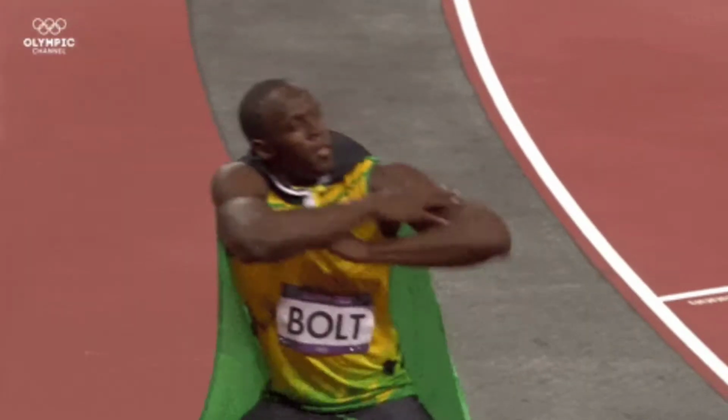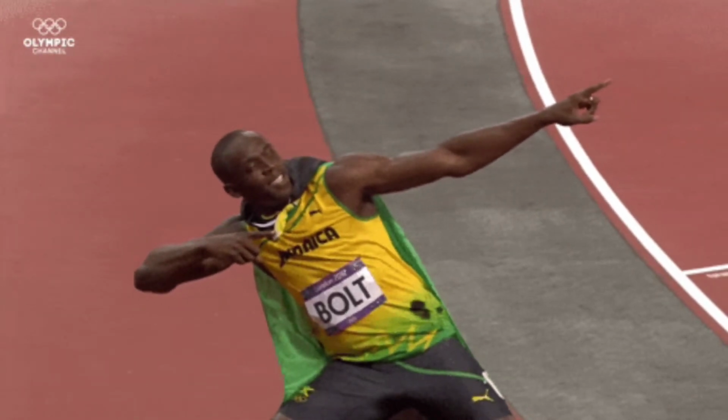Usain Bolt, you're doing that anchor pose all wrong. Somebody needs to call you out. What is all that pointing about? Why are you pointing when you do that? An anchor pose, a true anchor pose, is when you keep everything in straight lines.